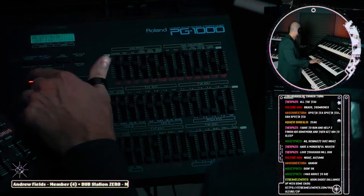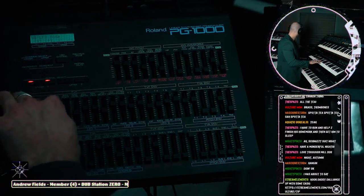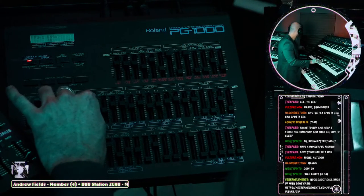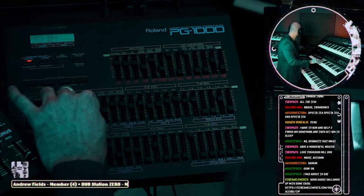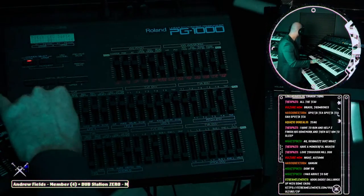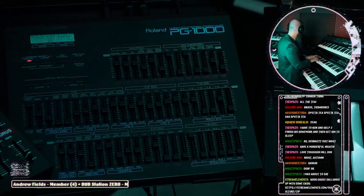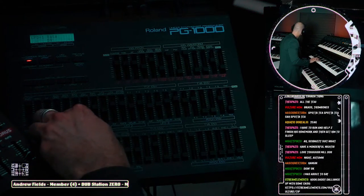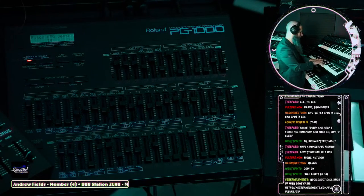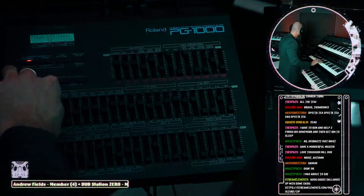We're going to make the LFO mode positive on both of them. And then increase the LFO depth here. You can hear that's really warbly. Increase the amount, bring the rate, but the amount down. You can add a little bit more warble in.